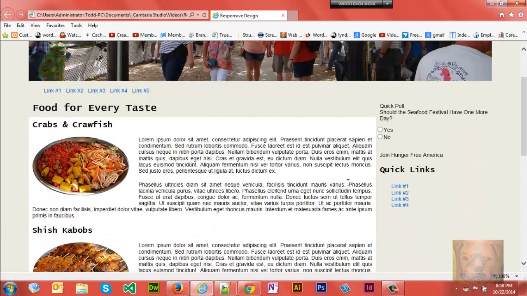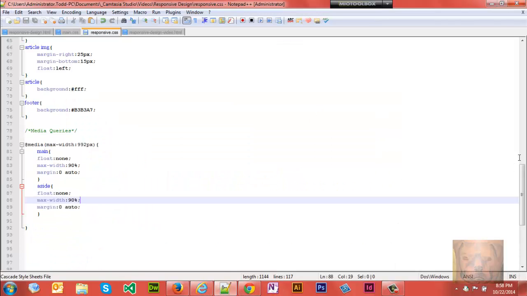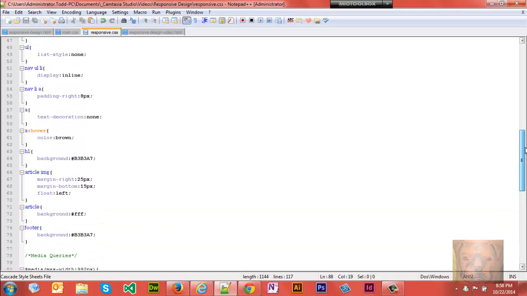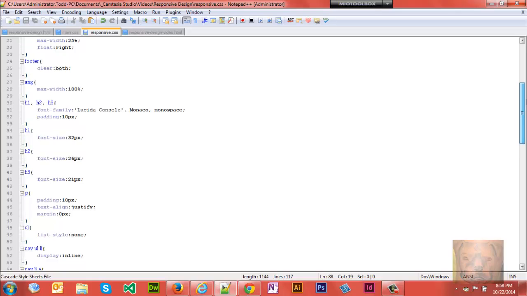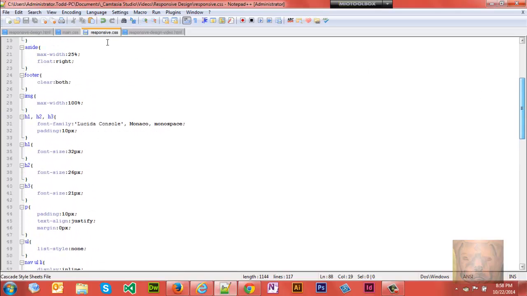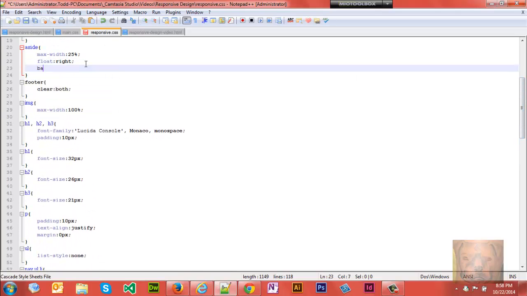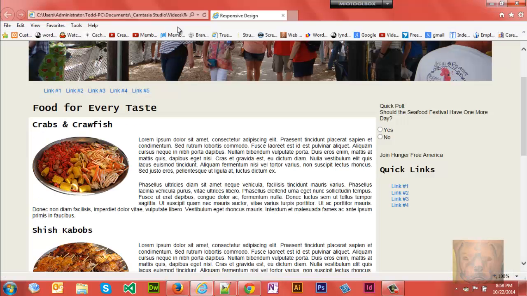Actually, I wanted to change that side color, didn't I? So we're going to change that side color real quick so we can see better what we're doing. So we'll change that to BBB. Where's it at? There it is. Background. Alright, there. Of course, we needed to change our header colors too.